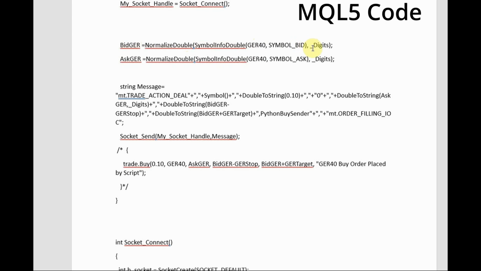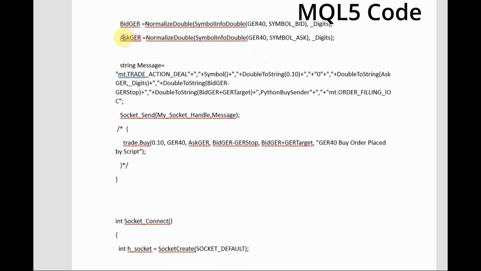And then close that off, put a comma in, and then _Digits, which will call the amount of digits the German market has, which I think goes to 2 decimal places, but each broker will be different, and that's why we call this digits function. It also helps to ensure that if the broker changes how they post information, your code will hopefully still work later on without you having to manually adjust everything anytime something changes. So basically we get a normalized bid price for the German market.